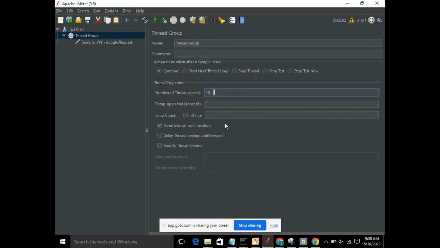I will not be taking the ramp-up period and loop count for now, because I don't want to go into that. We will be covering it in the next session, which will be specific to thread group only, covering how different values control my execution. I will be taking one for now.